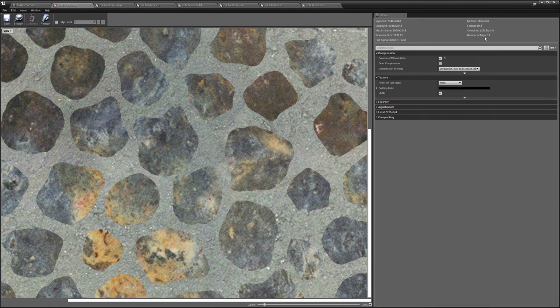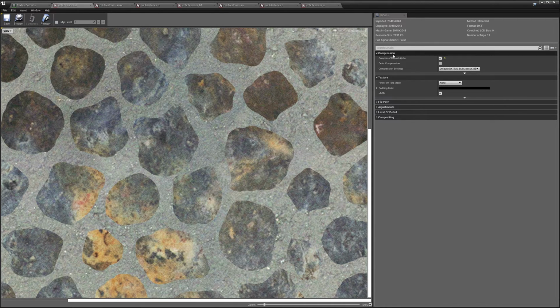And depending on how close or far away from the camera you're looking at the object, or how straight on or at an oblique angle you're looking at the object, it's going to choose which MIP level to sample. So sometimes it'll be sampling the full 2K image, or if the object's further away or seen at an angle, it's going to load in and sample a lower MIP level to save performance and memory. So this particular texture has 12 MIPs, a full chain.